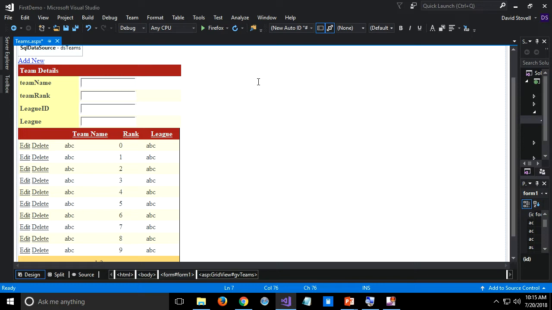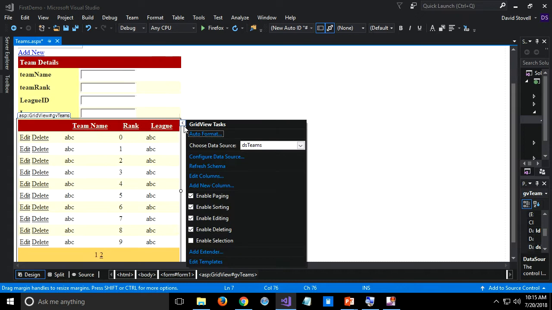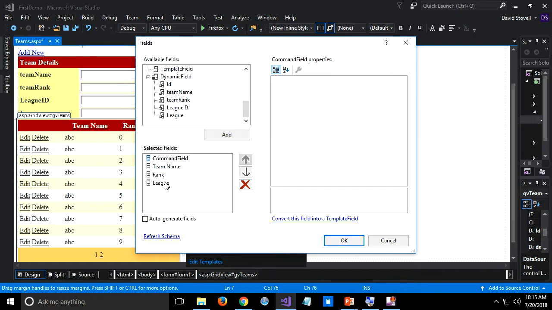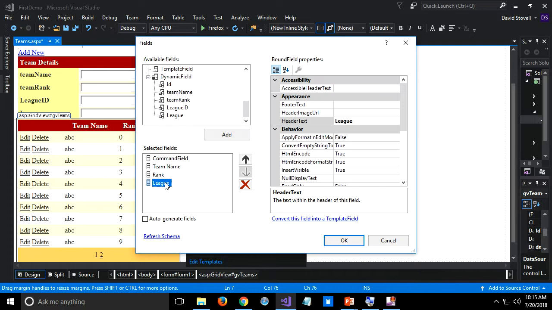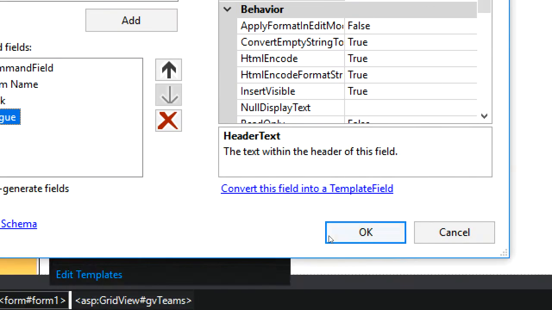That's the information stored in the team table, that integer number, the ID of the league that the team belongs to. So in order to do that, I'm going to, for the first time, go into edit columns, select league, and right down here, you see this blue link: convert this field into a template field.